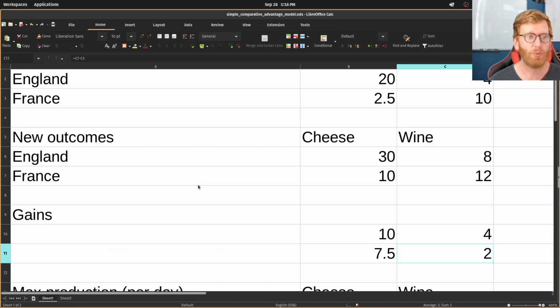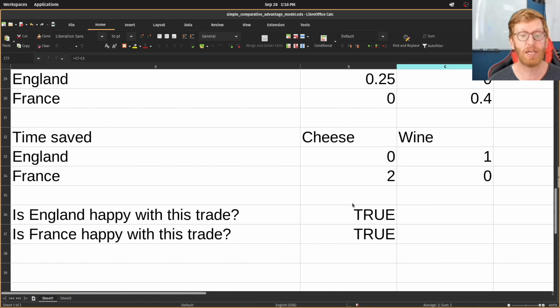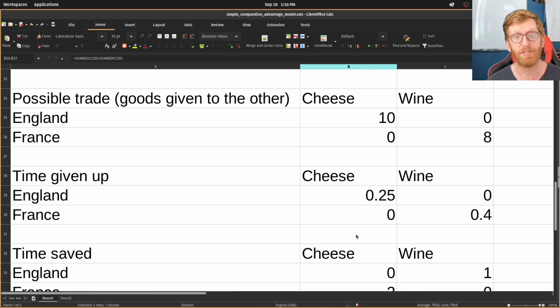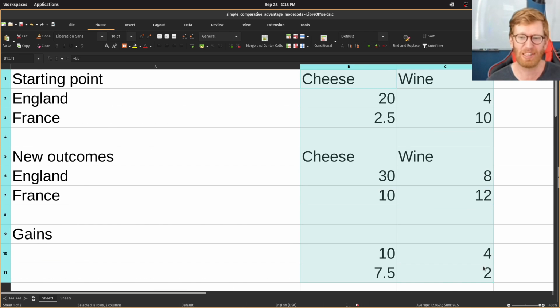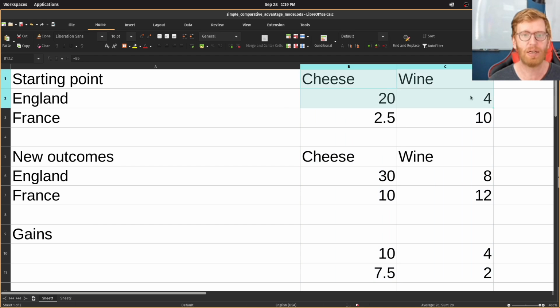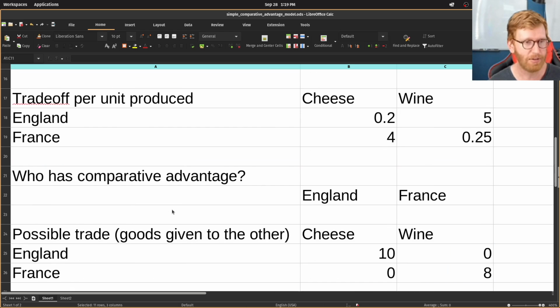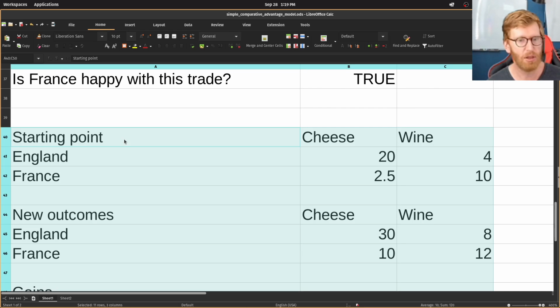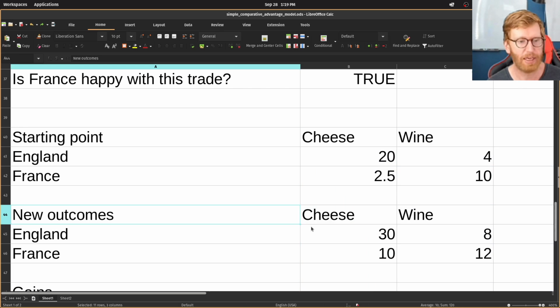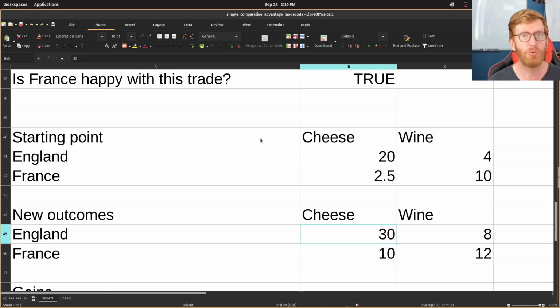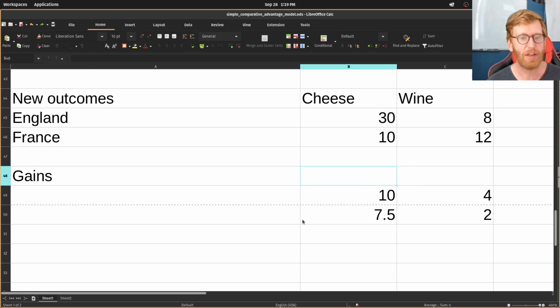We can now see that with the spreadsheet, we set ourselves up to verify that this is in fact a mutually beneficial trade. Finding out how beneficial was a little bit of extra work, right? We had to name a starting point, and we could expand this. I think that's actually a really good educational activity, something you guys should try to help you wrap your head around this, is adding in this thing where given a possible trade, should probably go down towards the bottom, where we get some starting point, and given this trade, we get this new outcome being updated automatically, and then we get these gains from trade being updated automatically also.